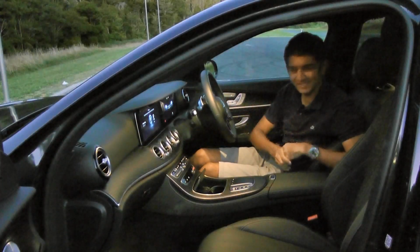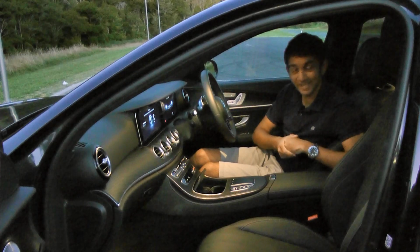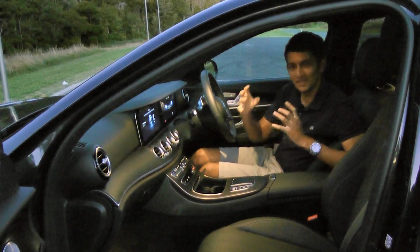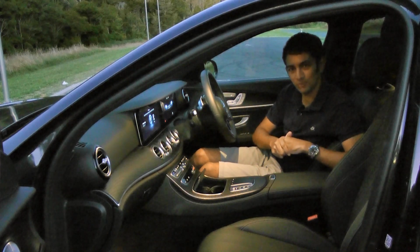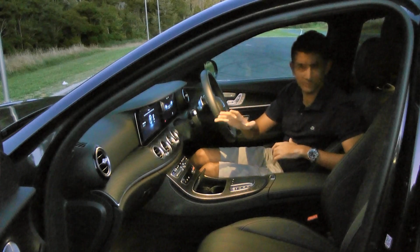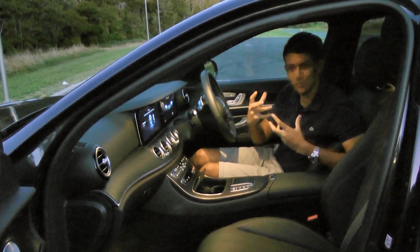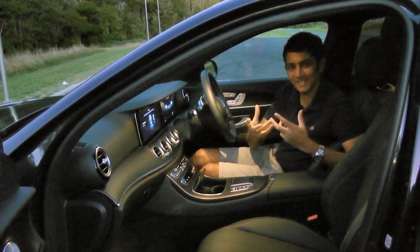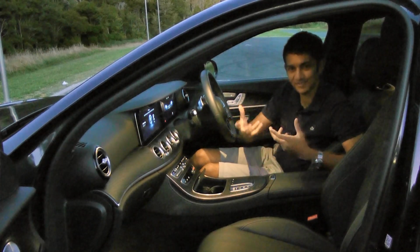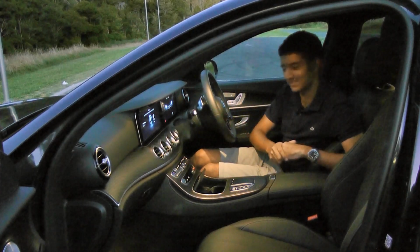Well, I may be average in some respects, but the interior of the Mercedes E-Class is certainly anything but that. One thing I especially love about them, which has been a real hallmark of E-Class quality through the years, is the doors. I mean, the reassuring thunk that you get when you shut it, when you open the door, just the way it feels, it's so E-Class, it's so Germanic, and I think in that way, because the E-Class is Germany's taxi, it has to be even more Germanic than their other Mercedeses.